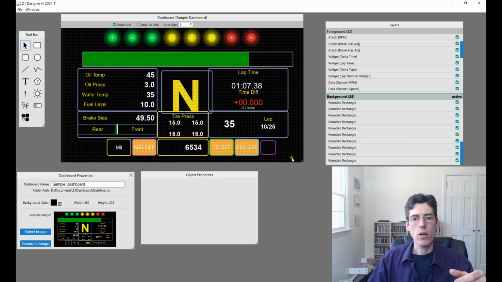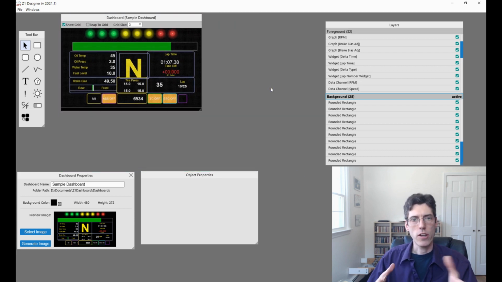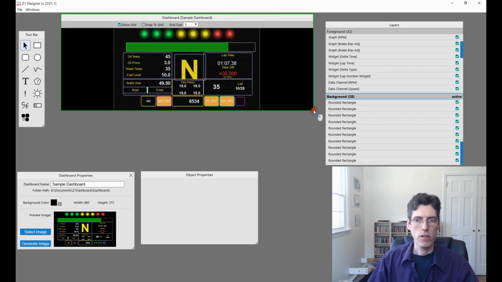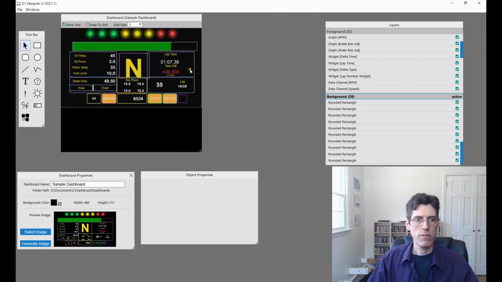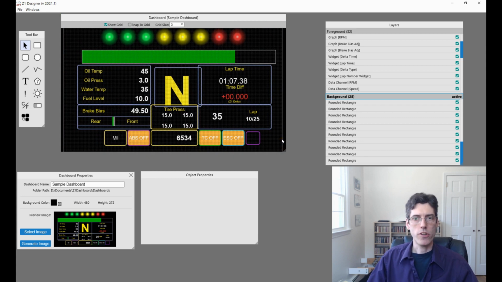You can also choose to make this window bigger or smaller to see what your design looks like at different sizes in the dashboard. And this resizes exactly the same way that the Z1 dashboard would. So if you pull it out and make it wider without going more vertical, then your dashboard is centered. If you pull it down here, your dashboard stays at the top. And if you make the whole thing bigger, the dashboard scales out. So this allows you to play around to make sure that your dashboard looks good in all different resolutions.